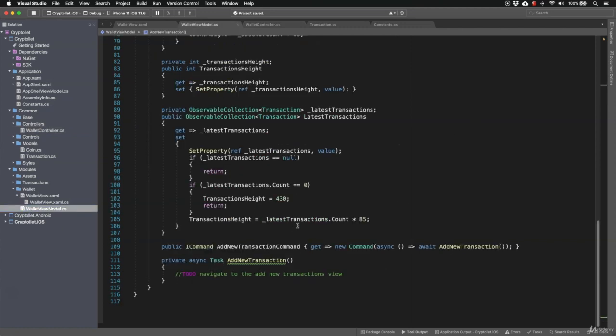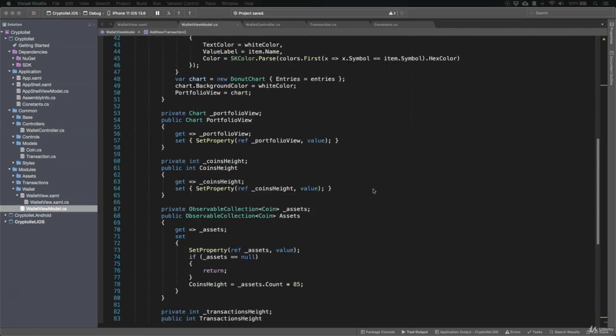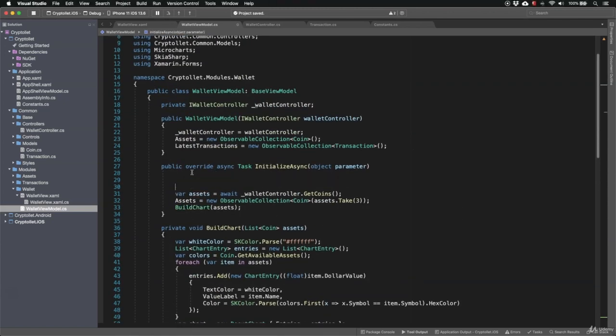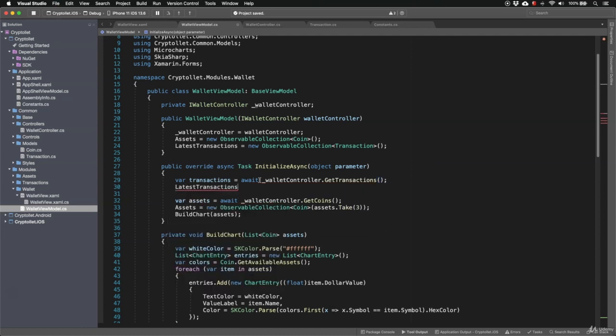Okay, back to the wallet view model and our initialize async method. So we can get the transactions now from the wallet controller. We are going to await wallet controller get transactions and populate the latest transaction with the transactions.